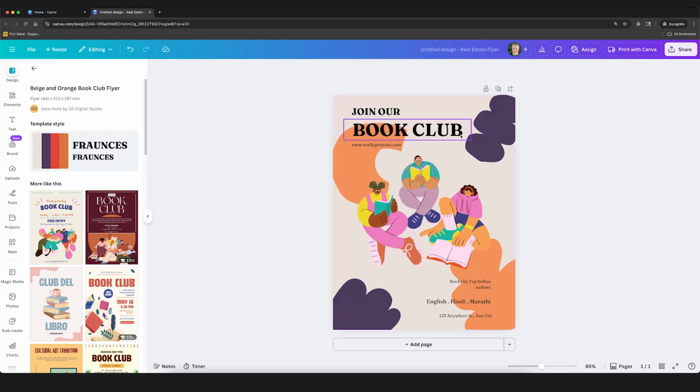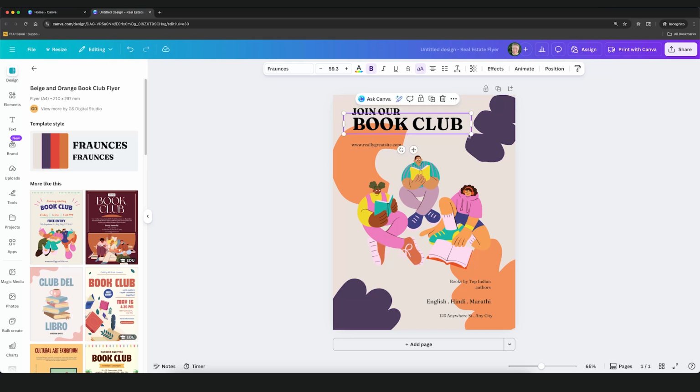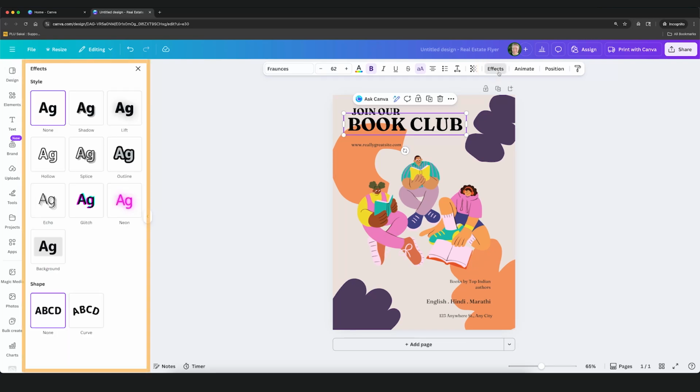First, let's have a look at formatting the text. To move the text, click and drag the text box wherever you want it. You will notice lines show up when the box aligns with something else on the page. You can also resize the text or any object by selecting the corner point of the selection box and dragging it to size. If you want to expand or shrink a box without adjusting the size of the text, use the points in the center of each side. Text effects are available in the toolbar with the text selected. This includes adjustments to the way the words look and shadows behind the text for contrast.